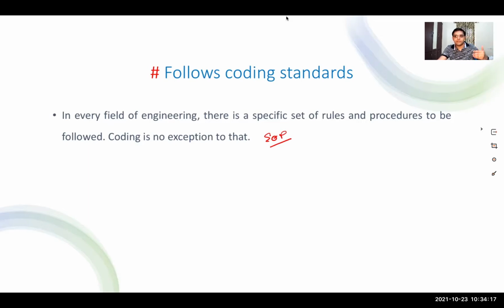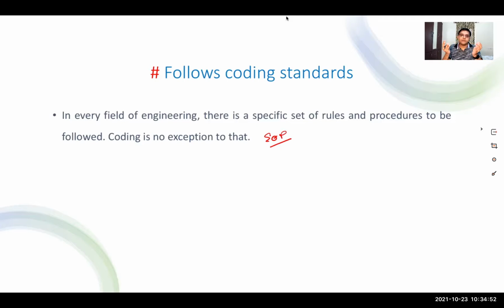So the world is driven by these kinds of SOPs, because these are regular routine works that you are doing, which should follow some kind of standards. If you look into every engineering field, civil engineering, electrical engineering, everywhere these standards are there. So these standards are very important and you need to follow them. They are written for specific purposes. If you are not following that standard, that is a problem for you, your organization and your clients, et cetera.